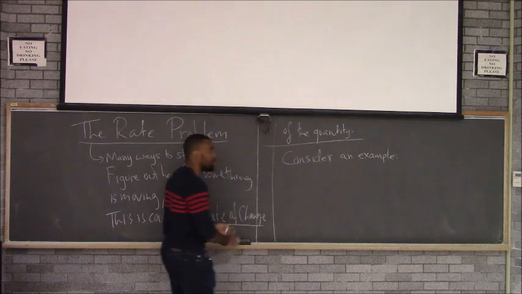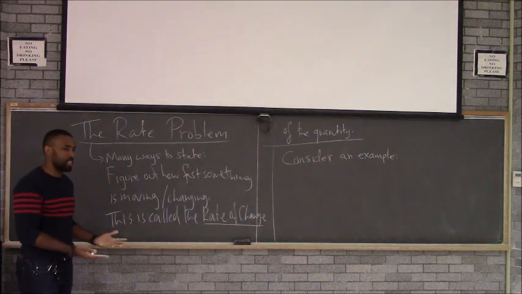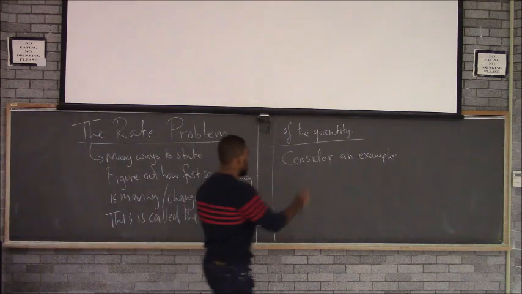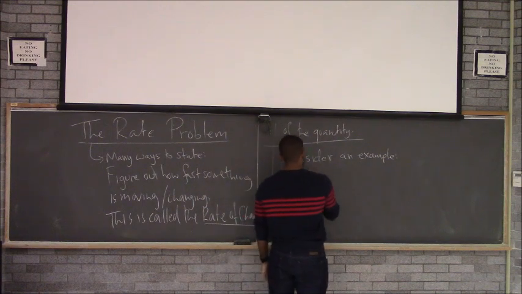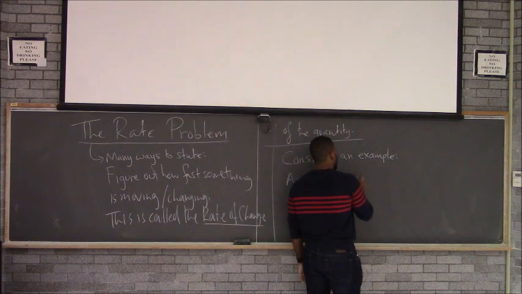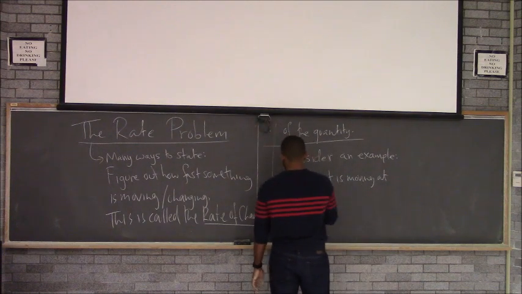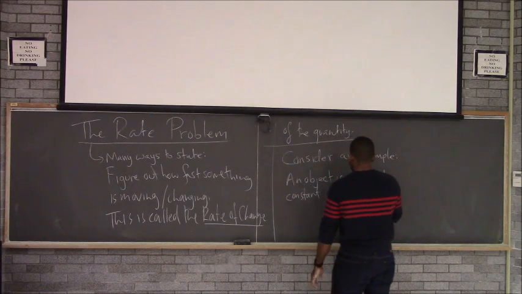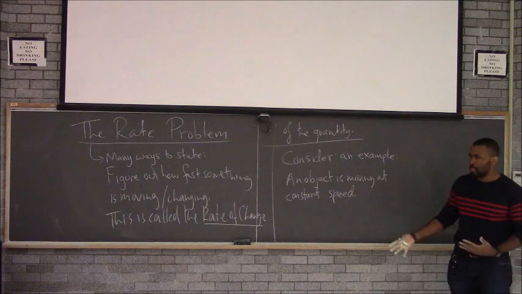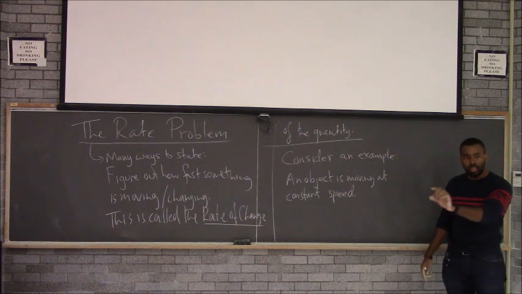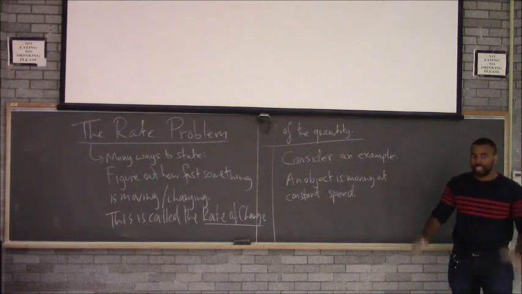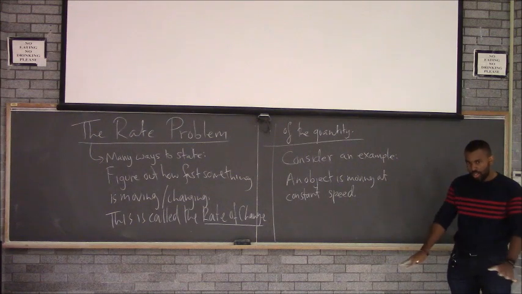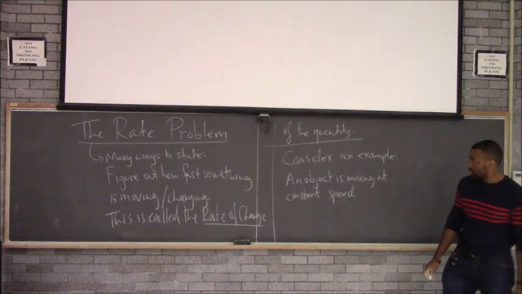We're going to start with a very simple idea that we know everything that's going on in. Then we're going to try to expand that idea to cover more complicated objects. So an object is moving at constant speed. Here's an object, we just pretend it's moving. Now I don't know how fast it's moving, I just know it's not changing. It's not speeding up, it's not slowing down, it's just moving steadily. Okay, so that's a very simplistic scenario. Things don't always move at the same rate all the time, but we're going to pretend that this thing is moving at the same rate all the time. Its speed is constant, it's moving steady, right?